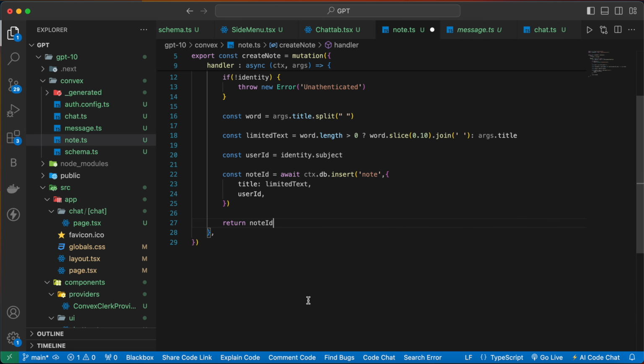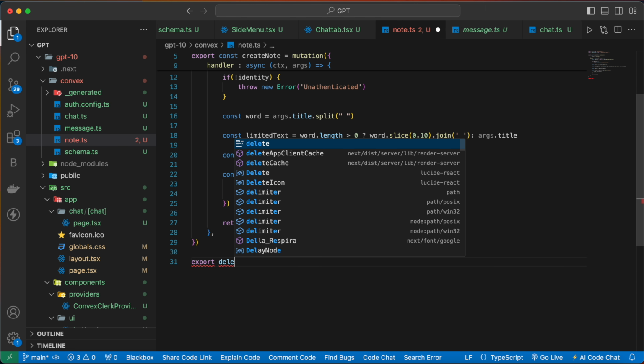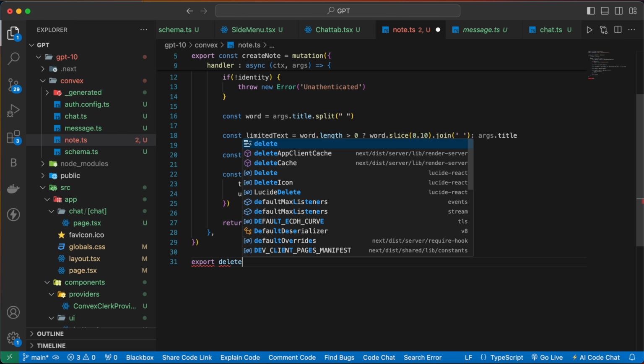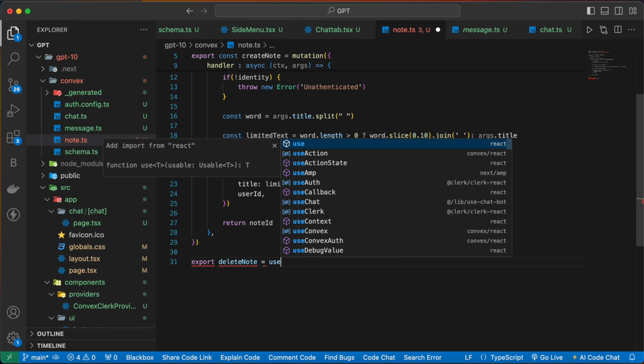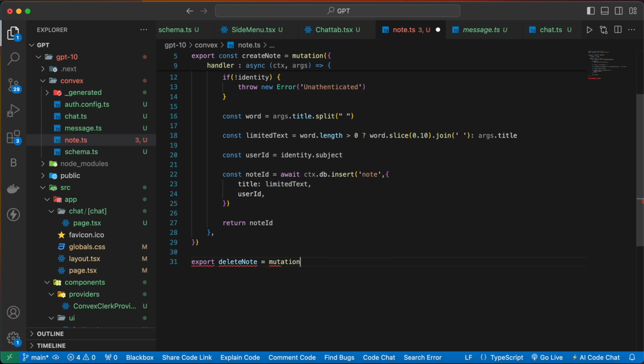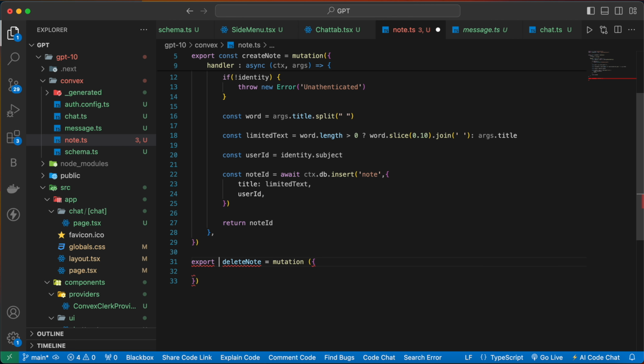Okay, now let's also define to delete this, export delete note mutation, and then we can write like this, const args, and this will need the node id and then handler function.